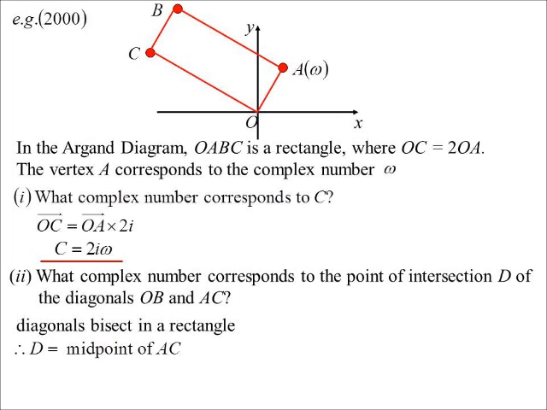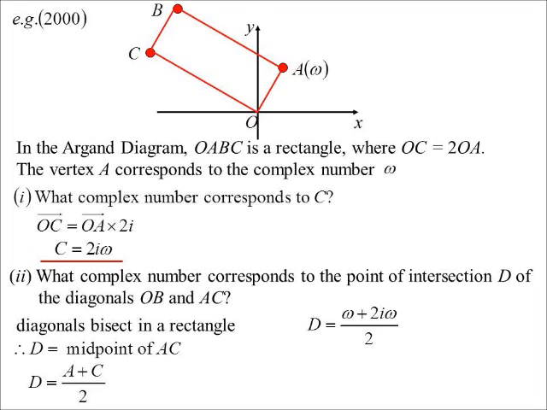Okay. So how do we find the midpoint? We add them together, divide by 2. Remember, the point A, it is a set of coordinates. I don't know what they are. It's omega, but it would have a real part and an imaginary part. It would have an x-coordinate and a y-coordinate. And the same with the point C. So we get these two numbers, we're going to add them together, divide by 2. That will find me the midpoint.